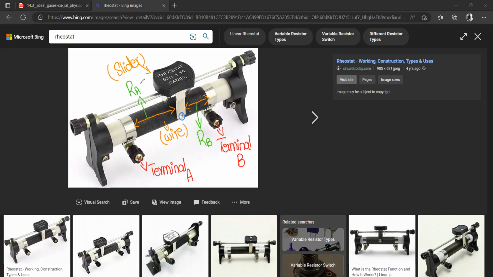So this is the function of a rheostat: there is a slider and there are two terminals. When this slider moves to the left or right, the length of wire will be increasing or decreasing on the two sides. If one length is increasing, the other will automatically decrease, right? Just like if RB is decreasing in this diagram, RA is increasing. So it means that the potential difference at terminal A will be different from the potential difference at terminal B, right? Yes. So basically this device is known as a variable resistor, right?